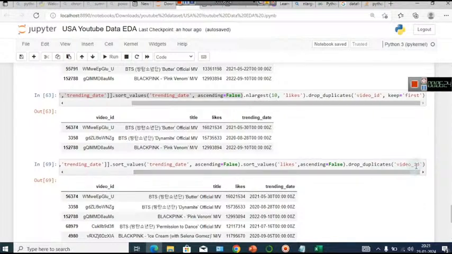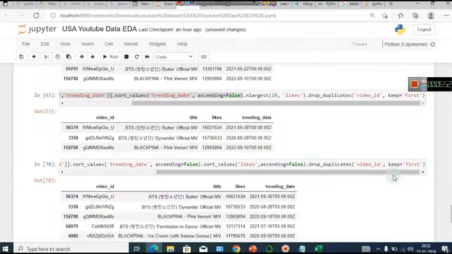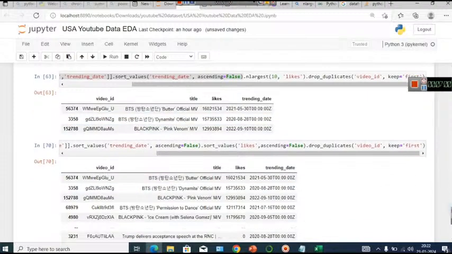To make sure that we have the correct thing, we have another parameter here called keep, equal to first, because this is descending data: descending as per trending date first, then as per likes, and we are keeping the first. Now we will arrange this. In this way we have these unique values, which come the same as this, and now we have many values, right?